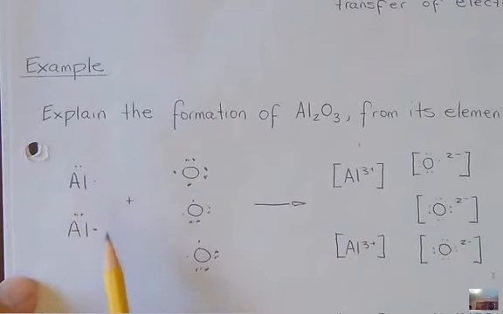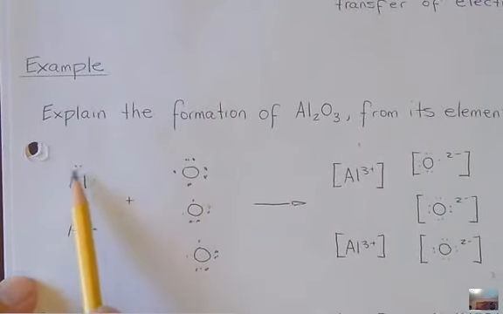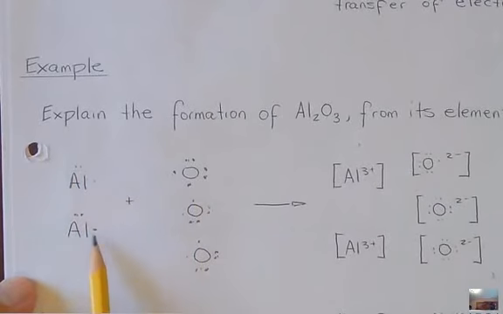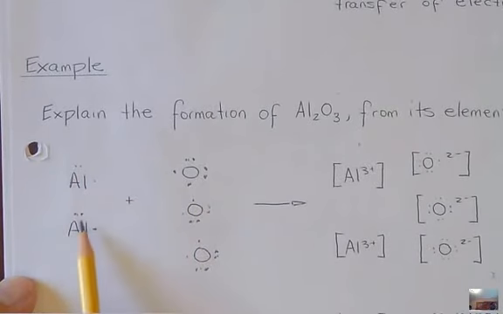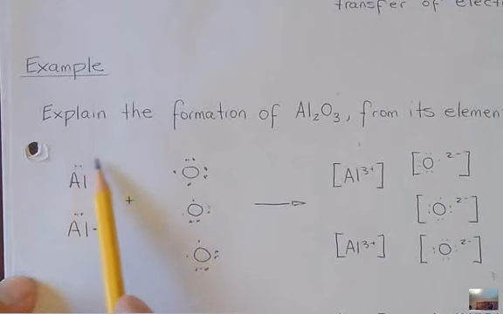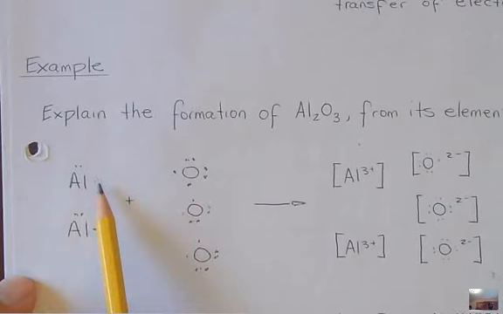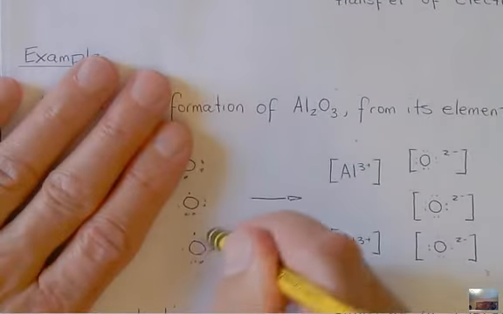These guys are going to donate those. So let's put one over here, one over here. Now this guy has 3, so he can donate one to the middle. This one is going to come down here to take care of him, and he's got 1 extra to go to the middle. It doesn't matter actually how you draw the arrows, but 2 electrons from here are going to satisfy this guy to get it from 6 to 8. That leaves 1 to go to the middle guy. 2 electrons from here are going to go down here to get this guy from 6 to 8.